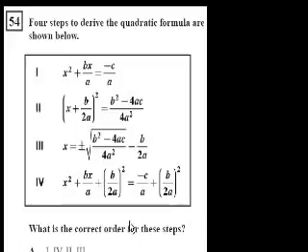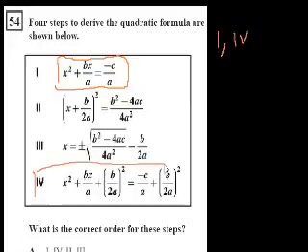So the first thing you want to start off with is just like a quadratic equation. And this one is the first step. This is where we started off in the last problem. Then what you want to do is add half of this squared to both sides. So b over 2a squared you want to add to both sides, and that's what they did here. So our order is 1, and then you want to do 4. That's what we did in the last problem.